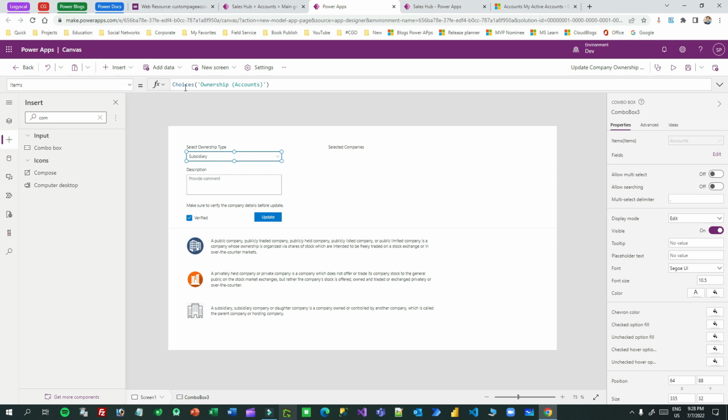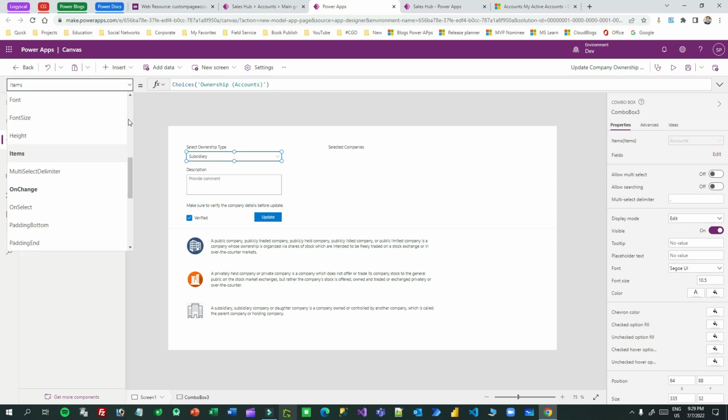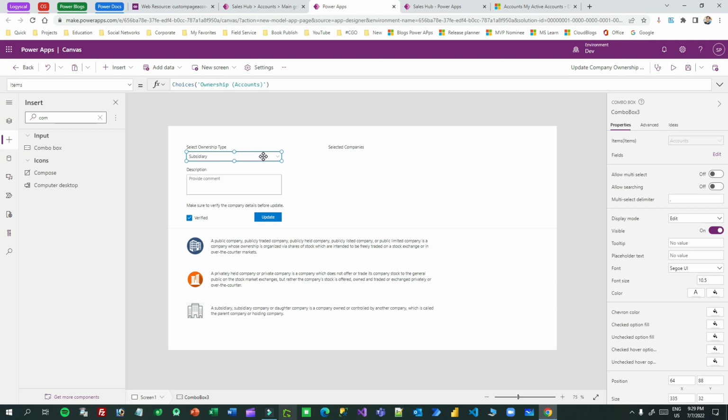It will display choices ownership of account, right? So account ownership is a field, and it will bind the choice items to this drop down. Next, it will display all the choice items that are available in the choice column, right?